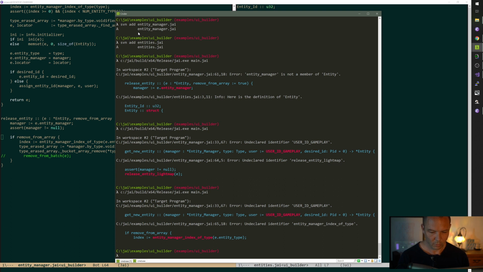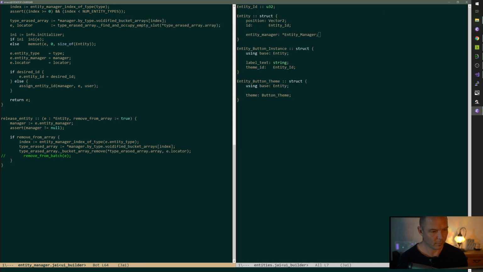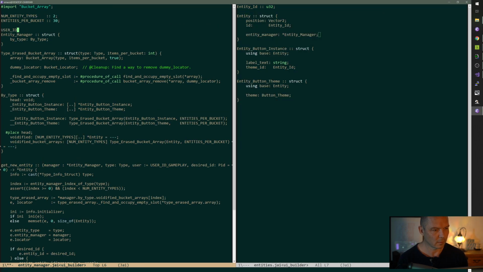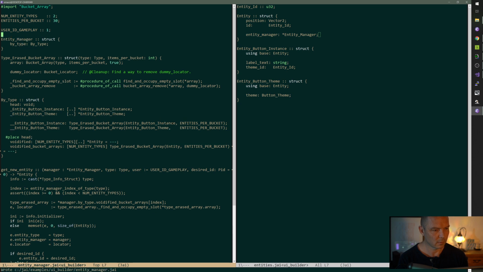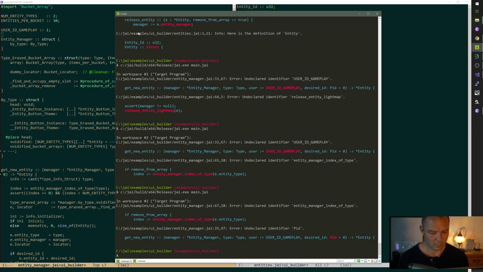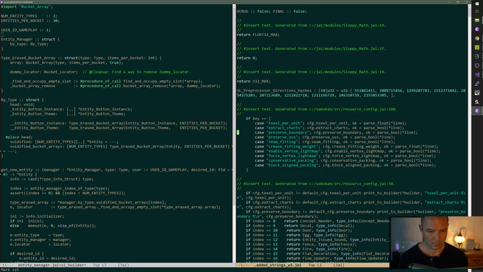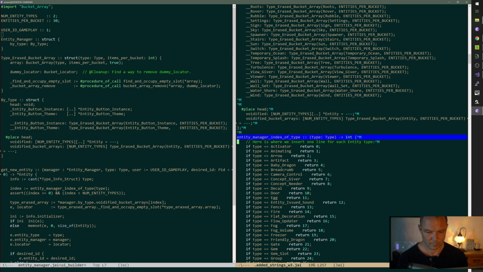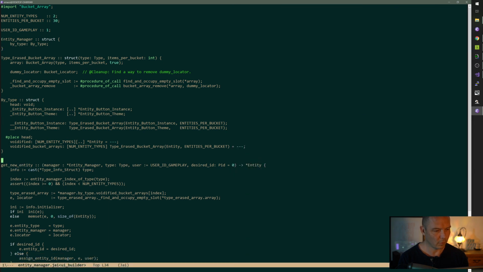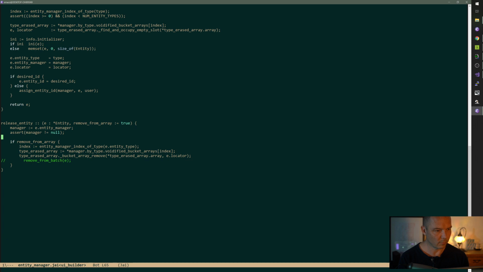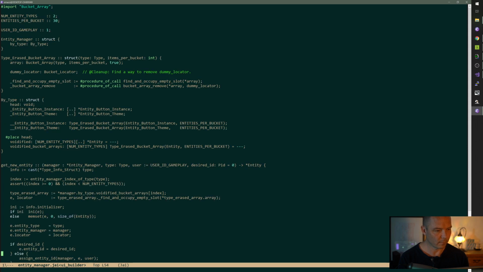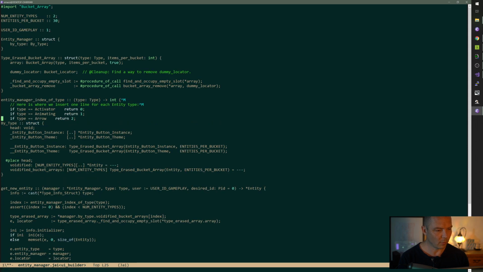No, no, no. So we need index of type. We need user ID gameplay. Not going to worry about it yet. Index of type. This is another one of these generated things. Let's put the generated things at the bottom.